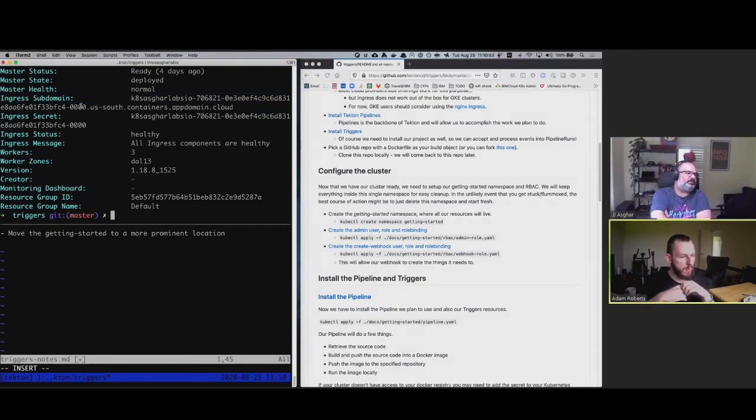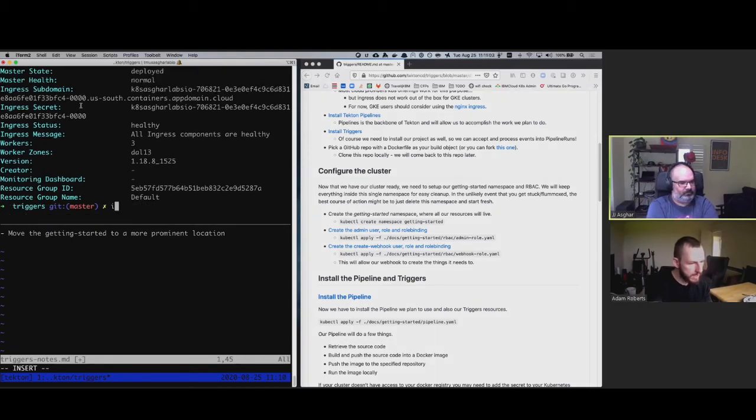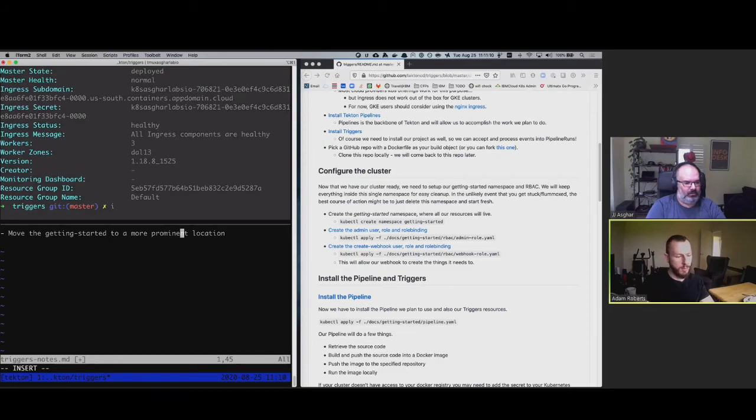But this is unique to the IBM Cloud, though, right? Other clouds wouldn't have this. They would assume that you would find it somewhere else. I think most clouds have their own specific way of doing it, but people will need to figure it out. Whether you're on Google Cloud or Azure or AWS, there's probably a canonical way of getting your external IP address, right? So we can say on IBM Cloud there's this, but your cloud experience may vary. Maybe it's DigitalOcean or Heroku, and they've got their own little CLI.